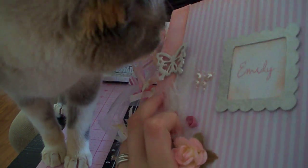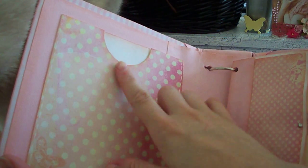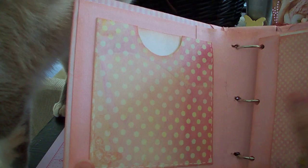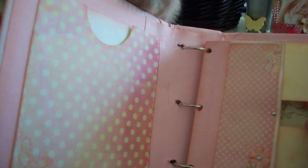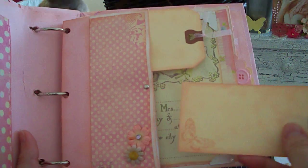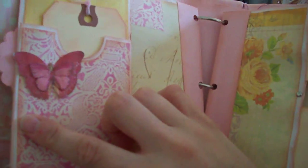And here's the inside, and on the inside cover I did a pocket so she can maybe make a copy of the birth certificate, or whatever, do a smaller copy and put it in here, or even some extra pictures. And here's the front page. And each page has 2 tags in it, and then on the back there's a single tag also.